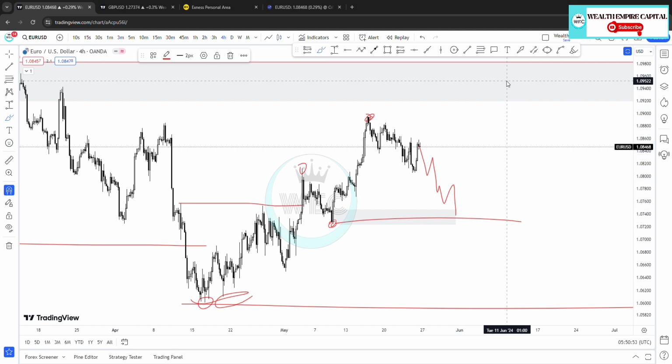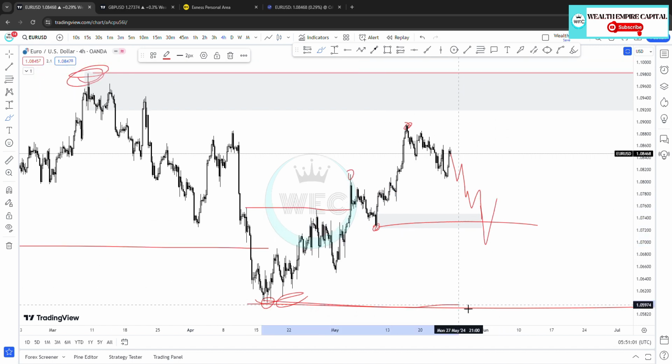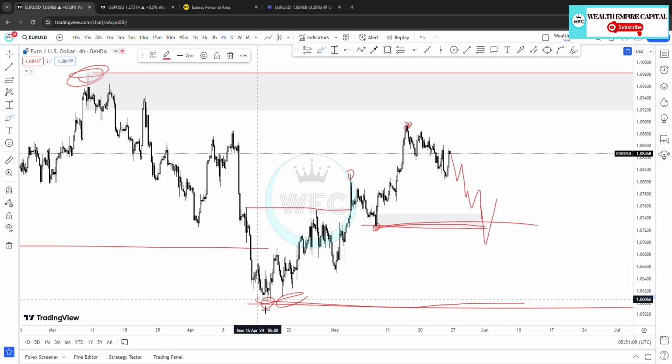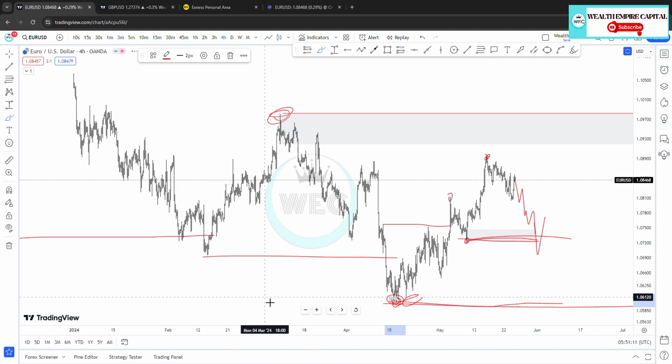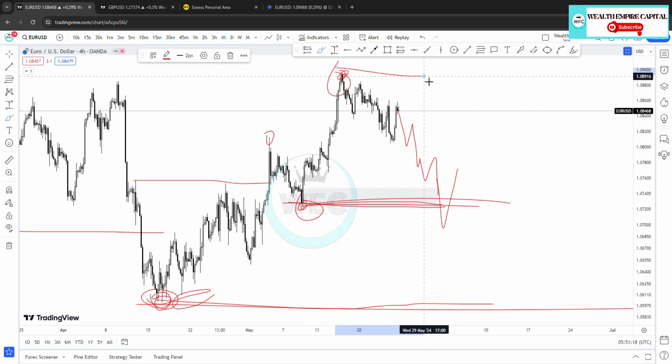So that's the first story that we can have on the intraday higher time frame level. The second one is we can have price coming down. Once this obstacle is breached, trust me, we are certain that price is going to come to this low. So this break of structure over here, or this breach of this obstacle, is what is going to determine whether price is going to come to this low or not. So currently we have this to play with, so you can just mark this and then work inside that.